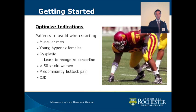People with buttock pain, and Ben studied this and has shown that people with buttock pain in addition to groin pain often don't do as well as people with primarily groin pain, and obviously cases of advanced degenerative changes.